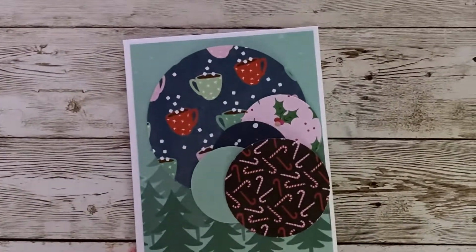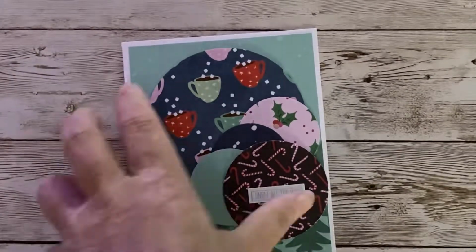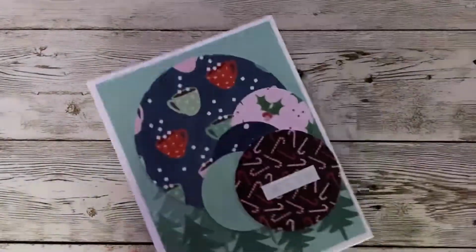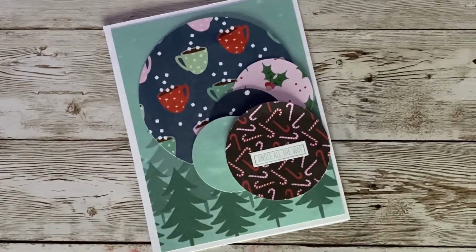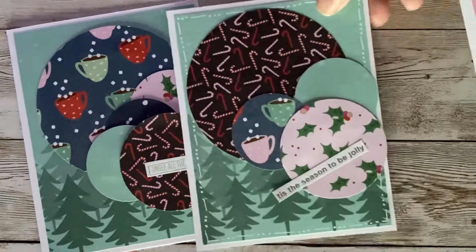I add a Jingle All the Way sentiment in a silver font, and that guy's done. So this is how card 28, 29, and 30 of my Festive 50 turned out.